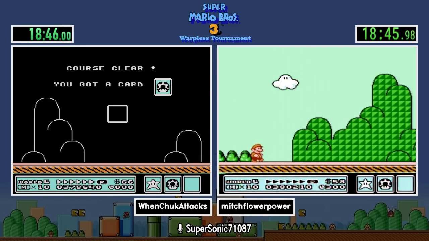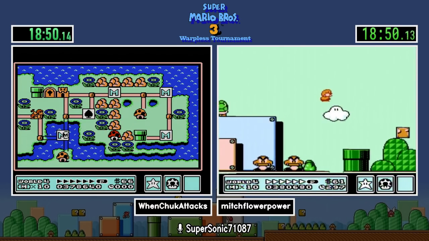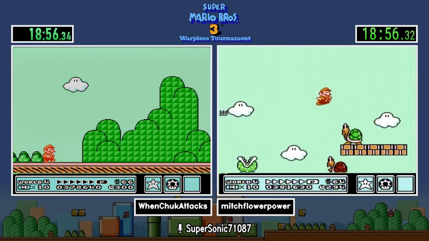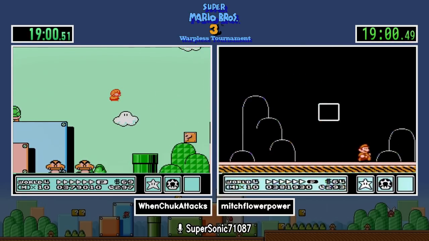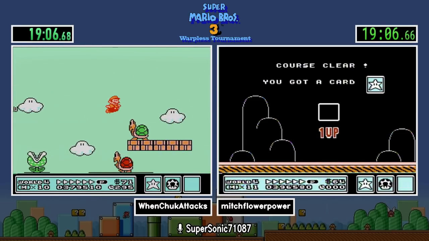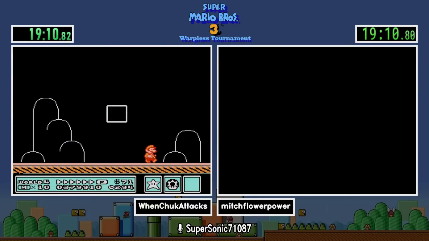Alright, so we see Mitch putting the bros to sleep with the music box. He's probably going to go for the P-Wing in World 5. And we see Chuck doing the same thing as well. Both of them getting through 4-6 here. Maintaining P-Speed. Very nicely done.